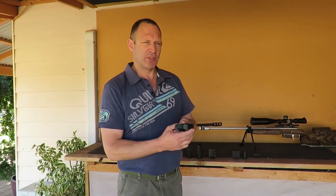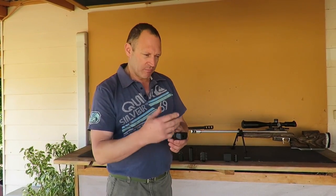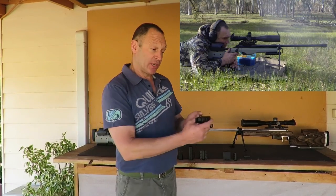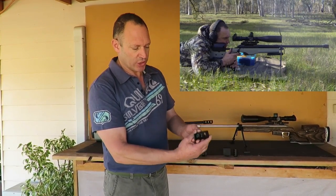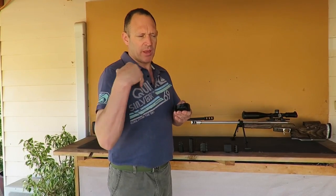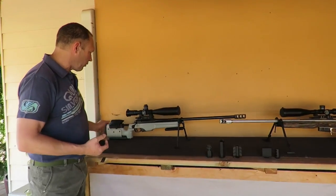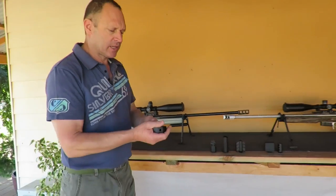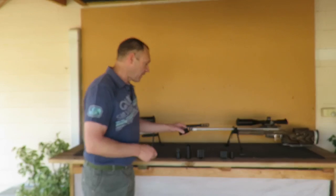What I found was that was actually a mistake, because when I analysed it properly, the rifle was still jumping, though you couldn't see it with the naked eye. I then videoed the action of the rifle and slowed it right down, and as you can see here in the little clip, this was causing the muzzle to push down hard and then bounce back afterwards. Even when I did my job very thoroughly on the back of the rifle, changing points and bracing things up and doing all sorts of bits and pieces to try and stop this, in analysing it I realised that I had created a problem by going too far here.